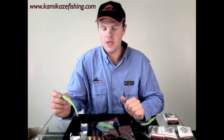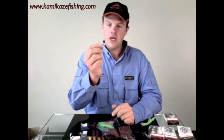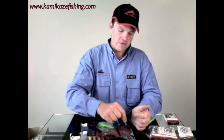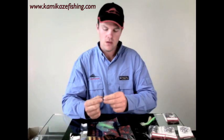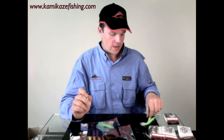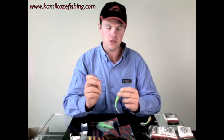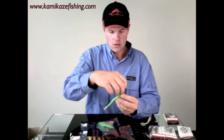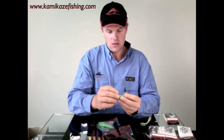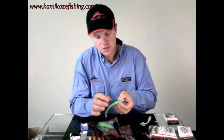Now I'll show you a bullet head. The idea of these jig heads is to just nose dive down to the bottom, and then you work your plastic, drop it back down again. These aren't weedless though, so they're obviously fished in areas of sand or light gravelly bottoms where weed isn't an issue. Now you get your soft plastic. Ideally, that's how you want your hook to sit.